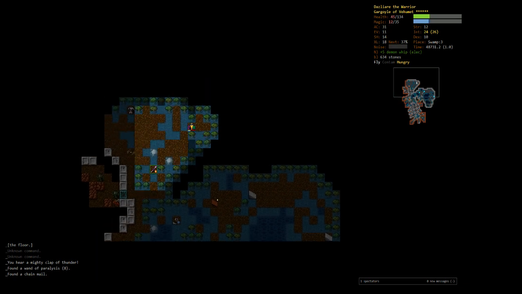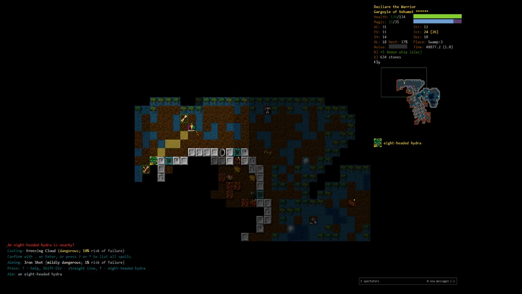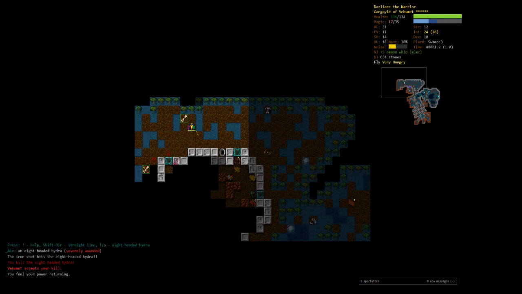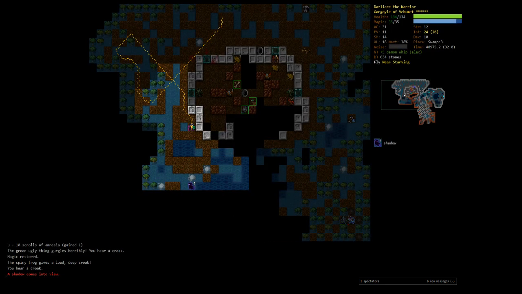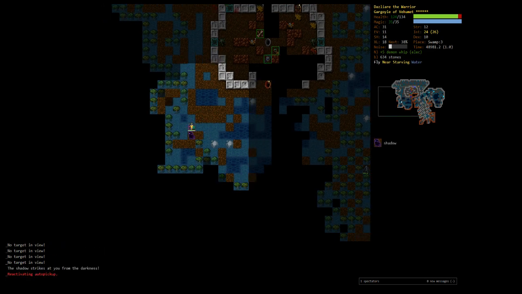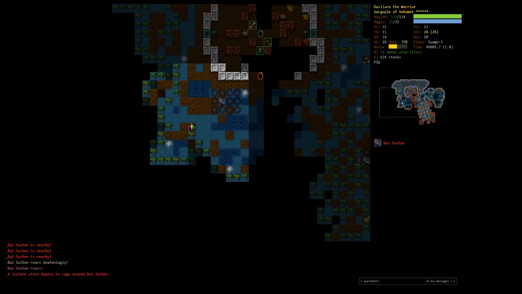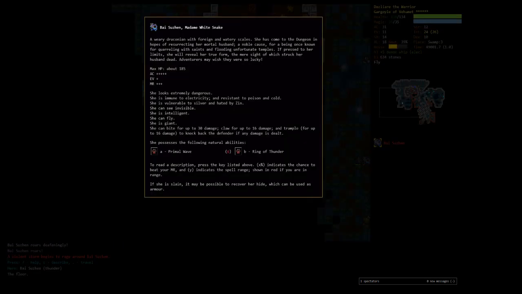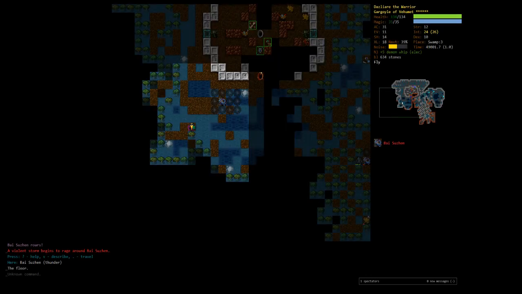But hopefully, since we have a little bit of stealth, we've lost Susan. Yep, we have. That's good. And this is just a transporter vault, so nothing to be afraid of. That got weird. I didn't expect to take that much damage from her. Okay, so she's immune to electricity, which is fine. Resistant to poison and cold. Okay, so she hits pretty hard. Iron Shot is probably the way to go. No Petrify, right? No, 11%.